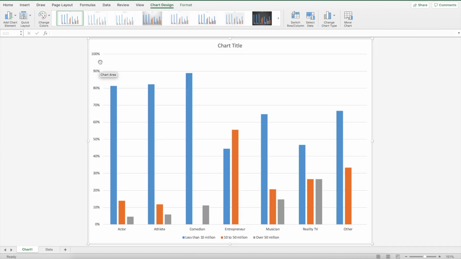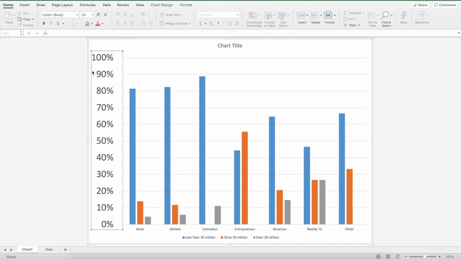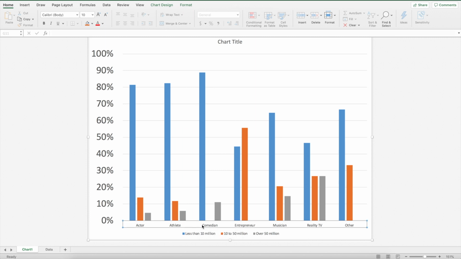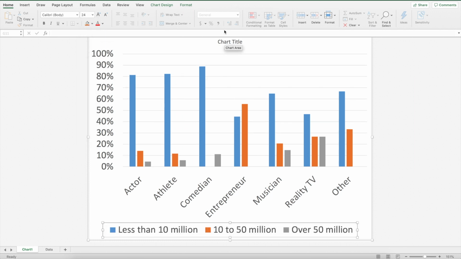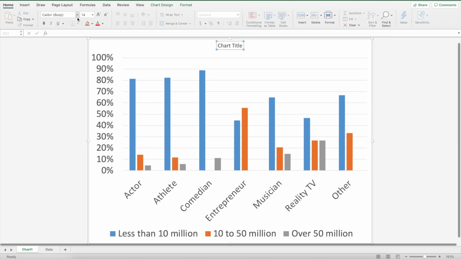All right, so here we have it. I'm going to increase the font size. All right, that's pretty big there. I will increase the font size of the labels of celebrity type. All right, and I will increase the font size down here just so everything's easier to read. All right, not bad. And then I will give the chart a nice descriptive title. So let's change the font size here if we can.